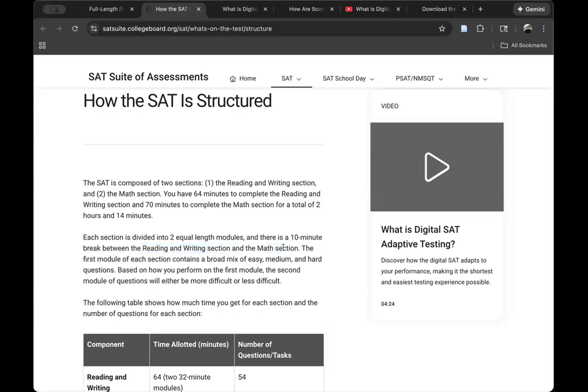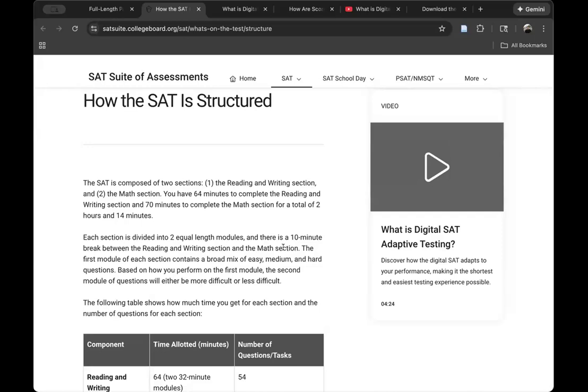Now, a change in SAT testing is this idea of adaptive testing. Before, the SAT was a much longer exam, but with the support of technology and research, the exam is now an adapted module, which means that there is a diverse question pool with a variety of questions from easy to medium to hard. Based on how students are doing, they will see either easy, medium, or hard questions in the modules, and that will calculate their score.